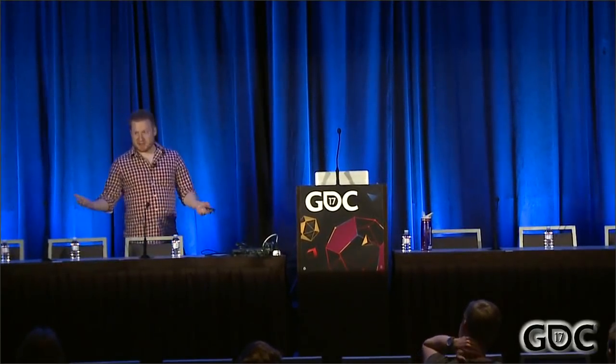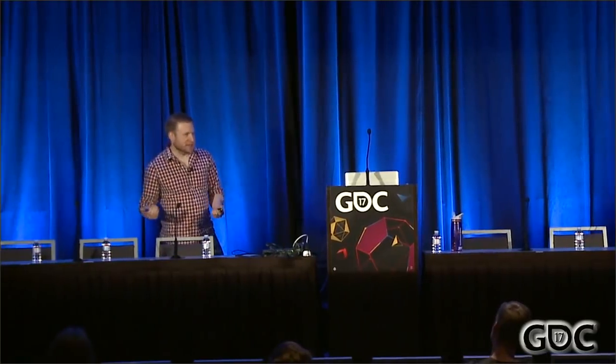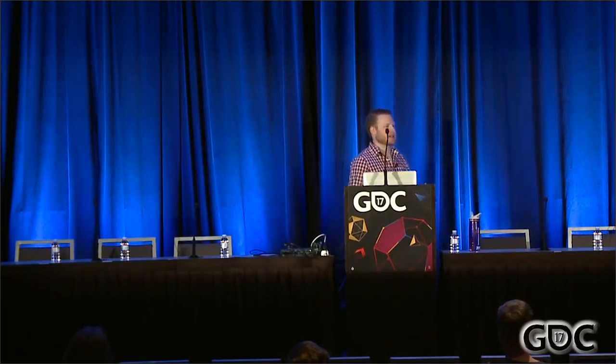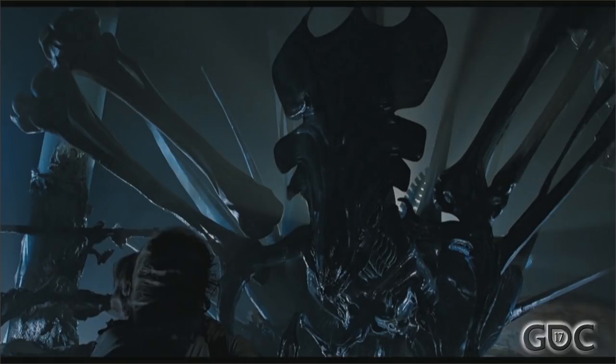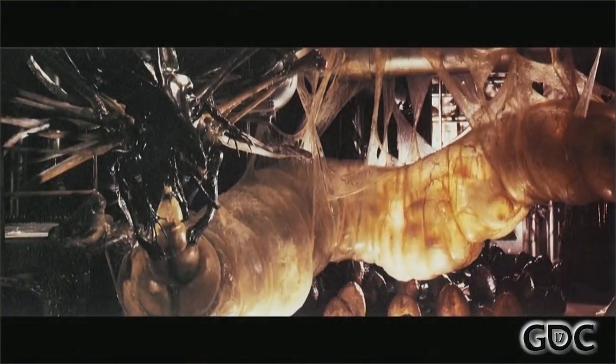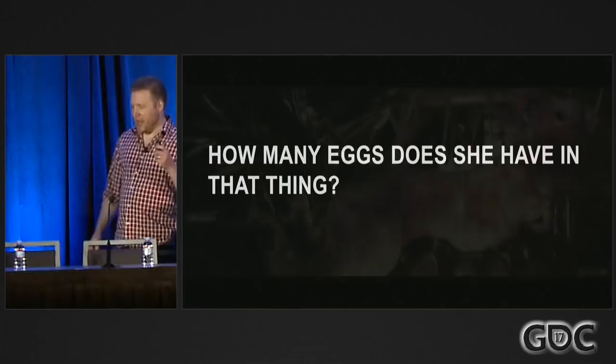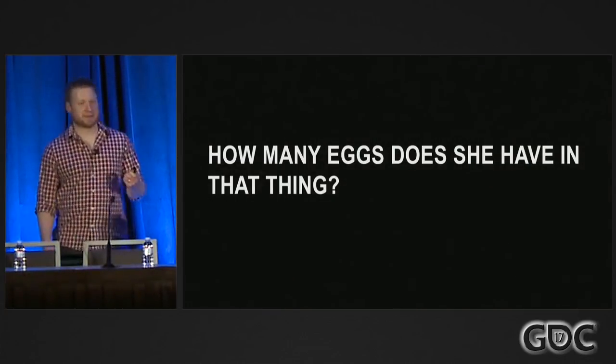And I'm guessing, games industry, all of you have probably seen Aliens, so you may recall towards the end, Ripley has to go into the hive to rescue Newt, the atmosphere processor is exploding, and she has to take a detour, and she and Newt wind up face to face with the alien queen. And the queen has this gross, slimy, bulbous sack attached to her that she uses to lay facehugger eggs on the floor. Now, if you're as much of a fucking nerd as I am, you may have wondered at some point, how many eggs does she have in that thing?